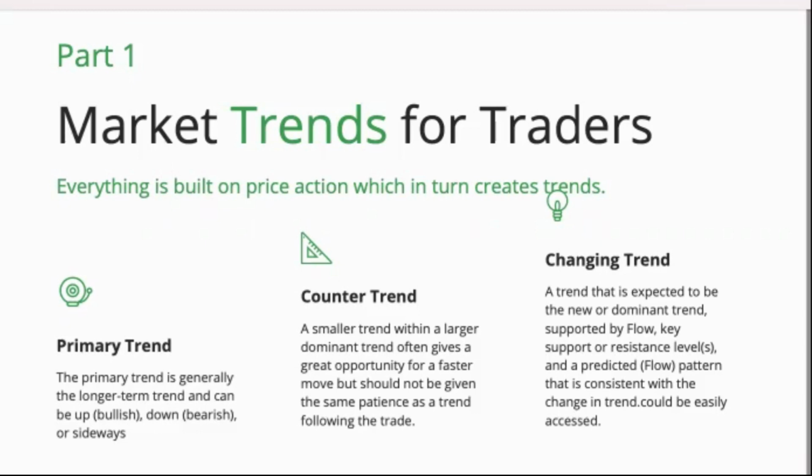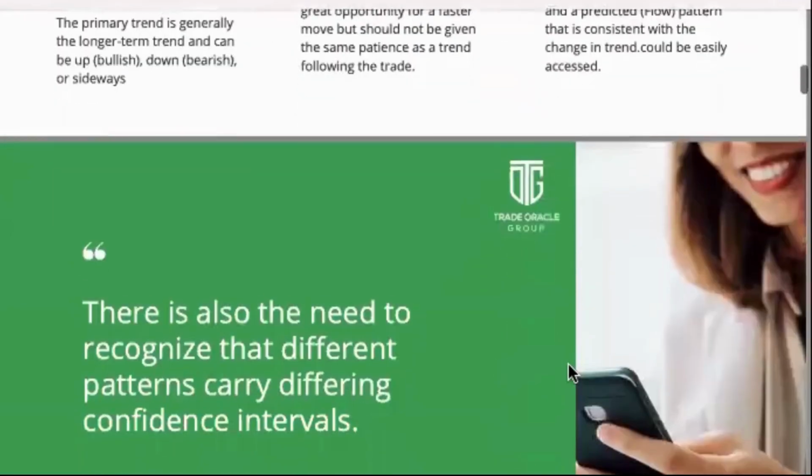Still, however, although all the exceptions, you still start off small. You still trade smaller. If you're a 10 lot trader, you trade 3. If you're a 3 lot trader, you trade 1. You trade smaller, and you give it a chance to prove that it's a changing trend. And then when it comes back that first time, then you can get large again. But we trade differently based on the trend: primary, counter, or changing trend.